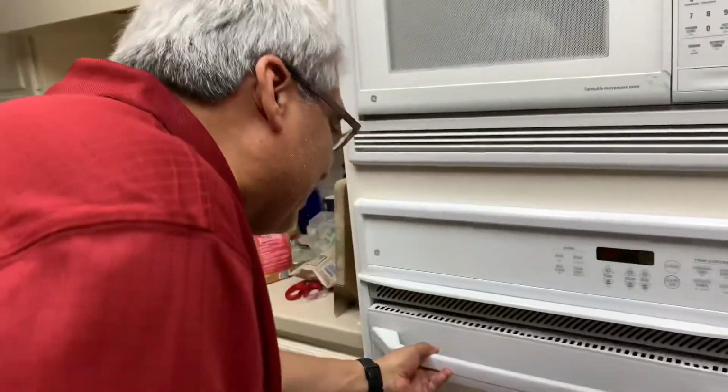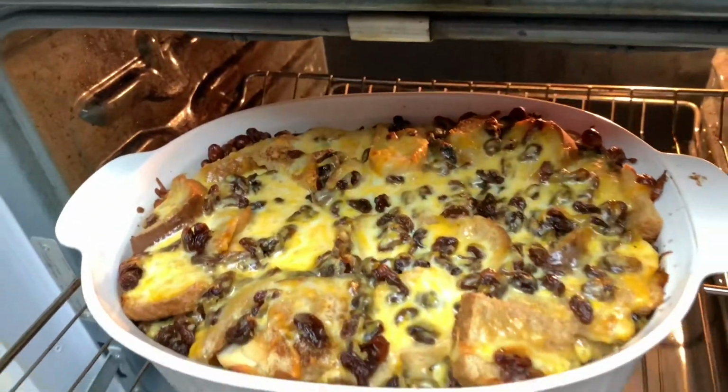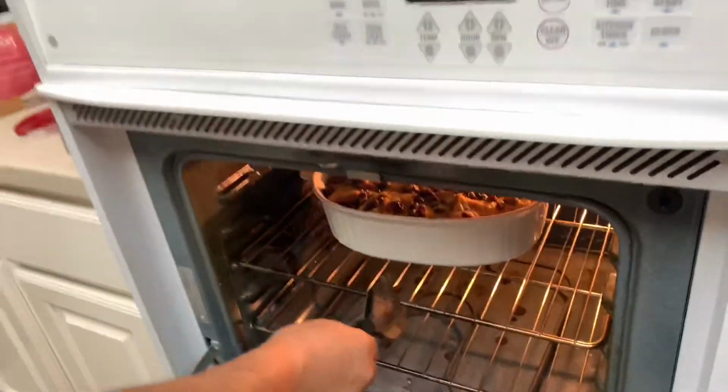Okay. Let's see what we got. Smells great. It's like nachos. Yeah. It's all that blood. Yep. So it's still got a little bit more time.